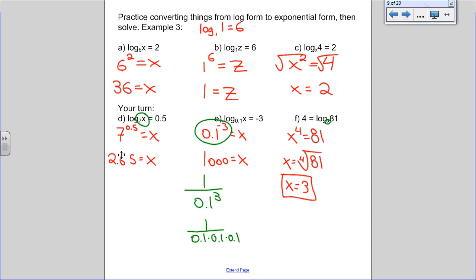All right, that's the basics of logs. Tomorrow we're going to do something called a natural log. We're going to do something called log laws. And then the day after that, we're going to do more log laws. So we're about to do a lot of log stuff. Then we're going to have a quiz when we come back from the weekend, on everything we've done this week. Then we're going to graph logs, and the graphs of logs are kind of crazy. And then we're going to do log word problems.